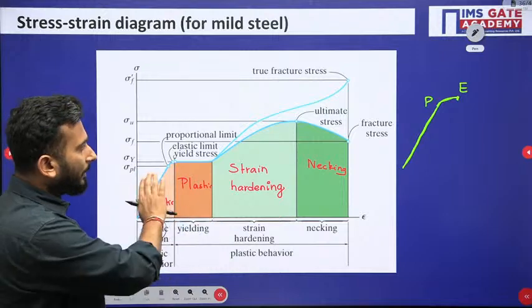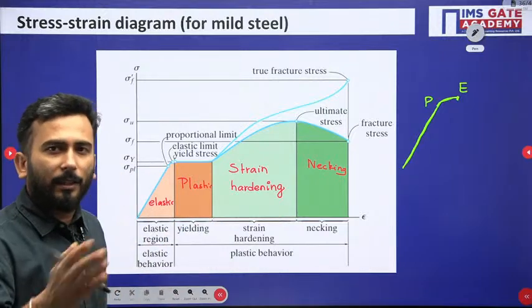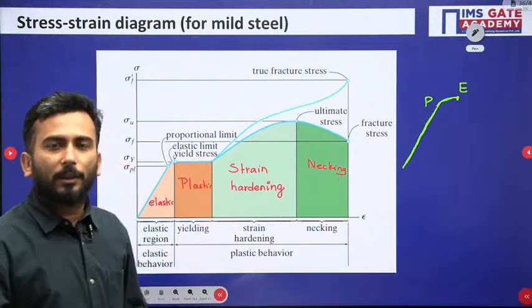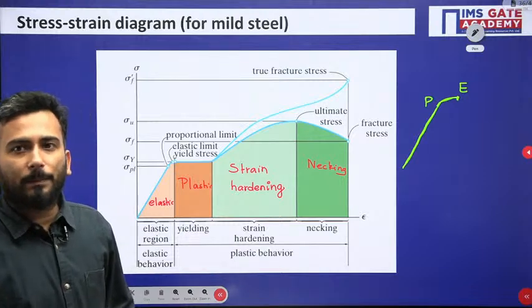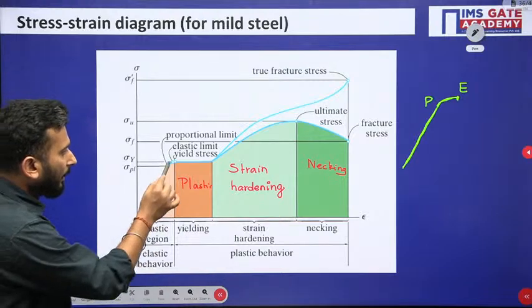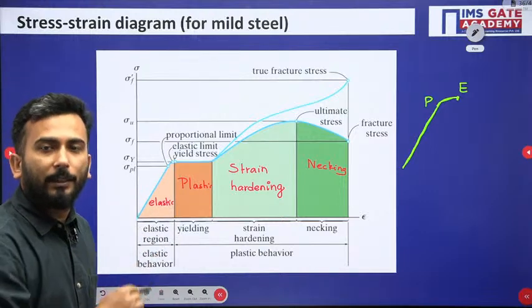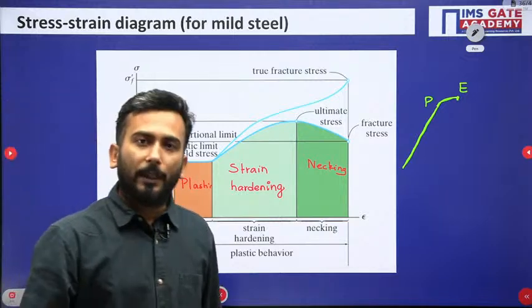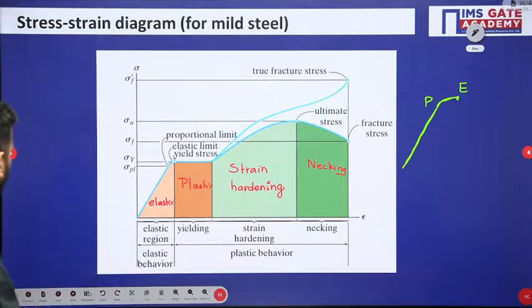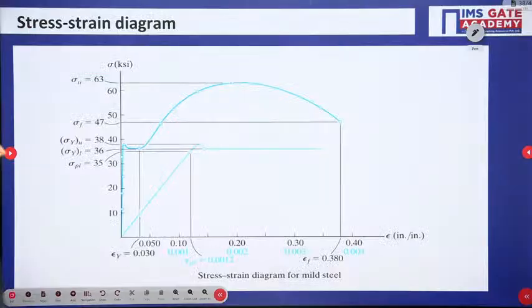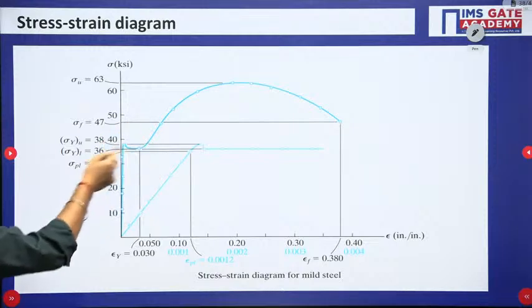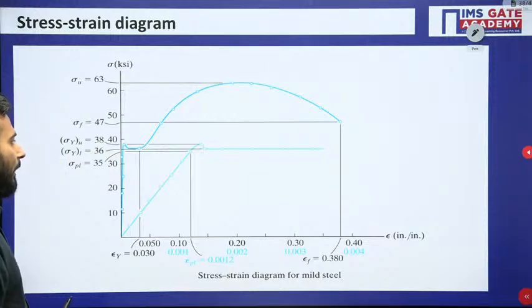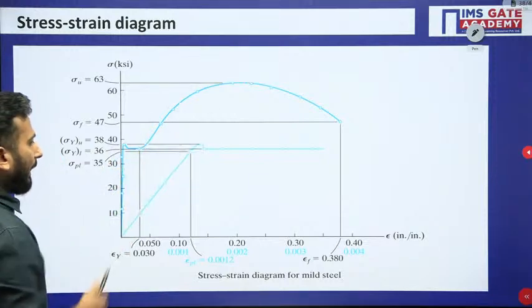So no need to go in very much detail, you can read it on your own, but I have covered the main important points, what are the features of the graph. But why am I explaining this? Because we are right now concerned about the proportionality region or the elastic region. Why? Because this is important in the development of Hooke's law of elasticity, right? So you can see over here, for mild steel, this is the stress strain curve that is being shown, and all these things I have discussed.